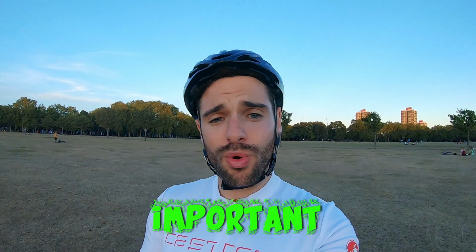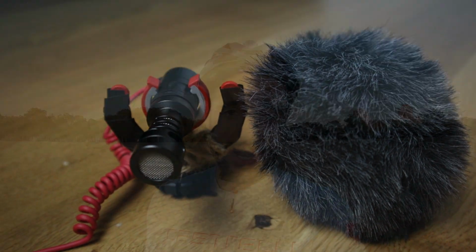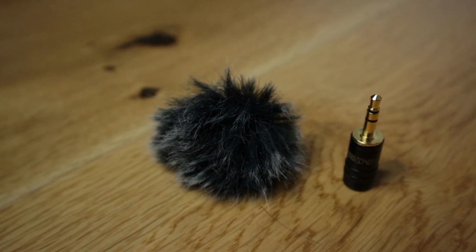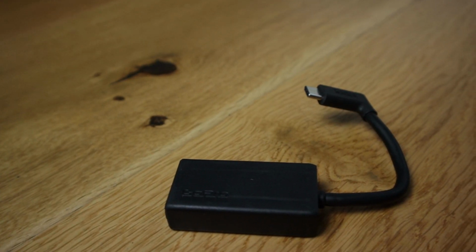Now for the microphones. Now this is one of the most important pieces of kit. I have two microphones that I carry when I'm out on the road. I have the Rode Video Micro, that's currently on the camera now. And I also have the EduCharge, I'm not sure how to pronounce it, EMT001. To use these external microphones with your GoPro, you're going to need the external microphone adapter. Without it, you just have the GoPro audio, which isn't the best.